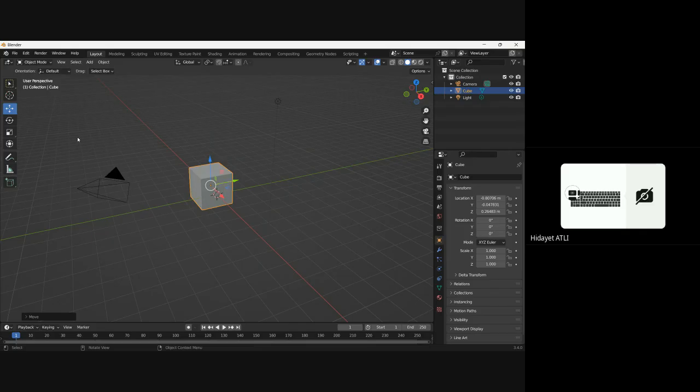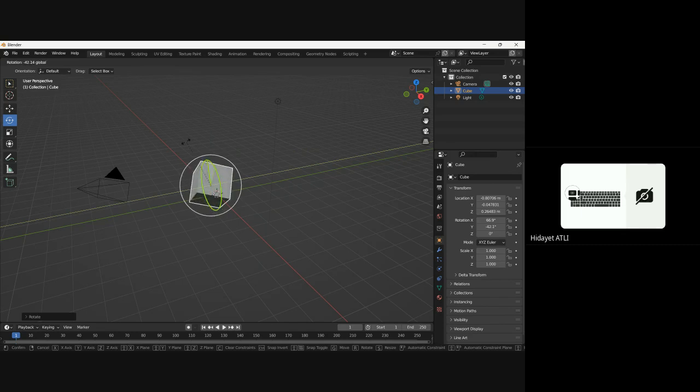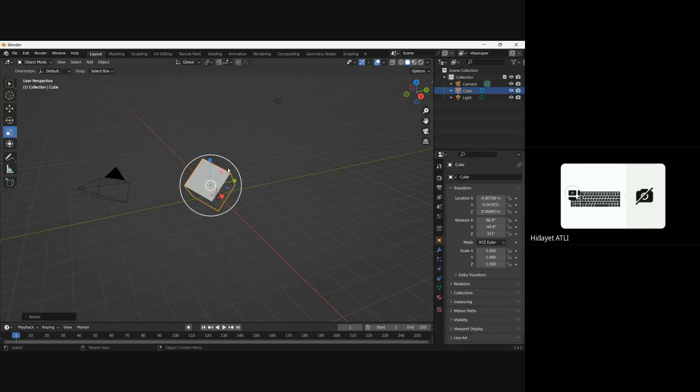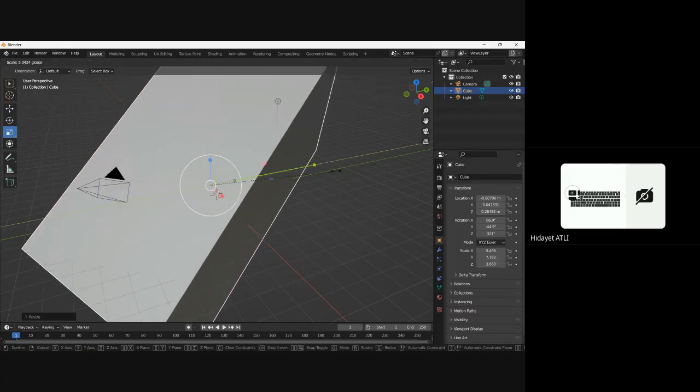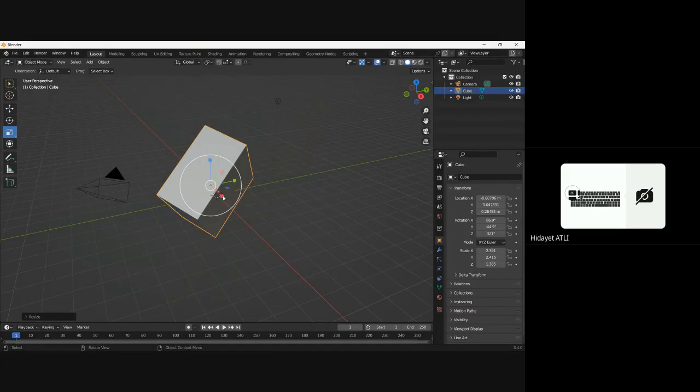And if you want to rotate an object, you can click on the rotate button and you rotate in the x-axis, y-axis, and in the z-axis. And of course, if you want to scale an object, you can scale it in different axes by pressing on the colors.